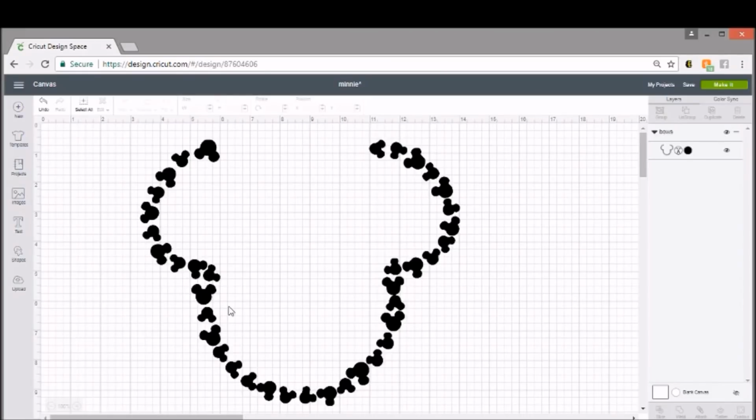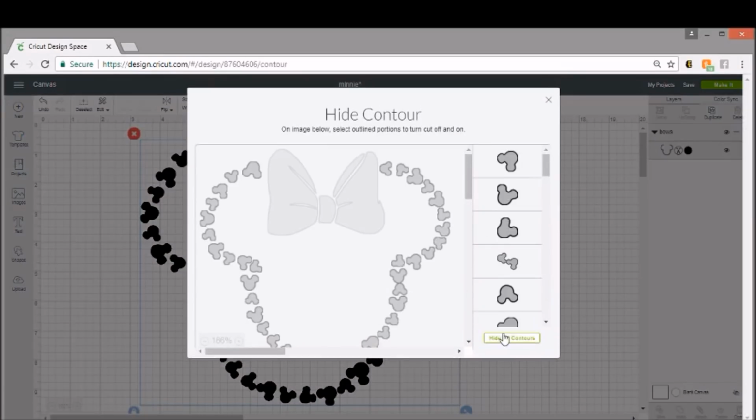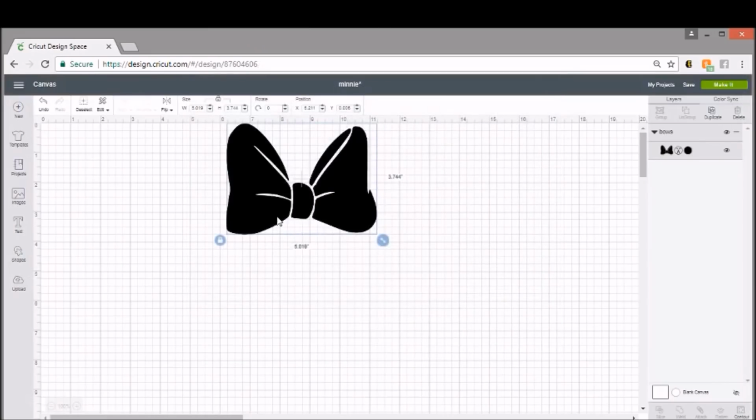So we've cut out the outline of the Mickeys. So now what we need to do is do the bow. So we're going to select our Mickeys, and we're going to go back to our contour. And for this one, it's a lot easier just to hit hide all contours. And then you want to make sure that your bow is highlighted. So then when you close out of that, you'll have just your bow.